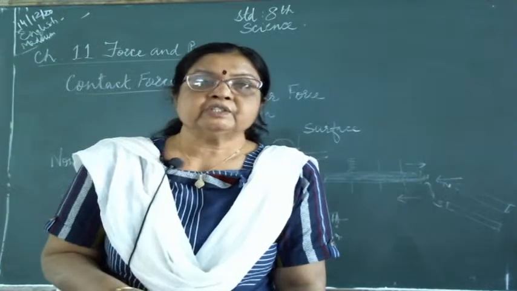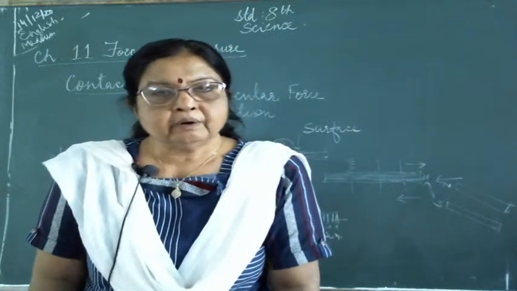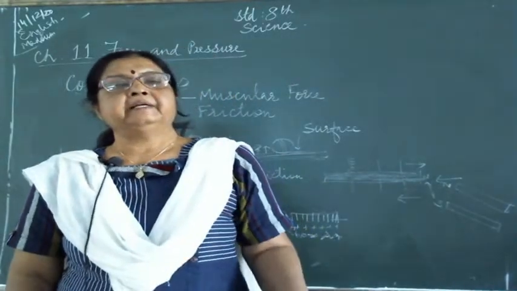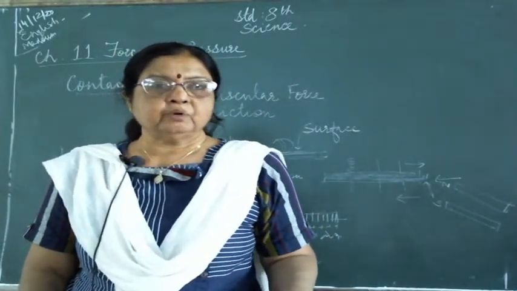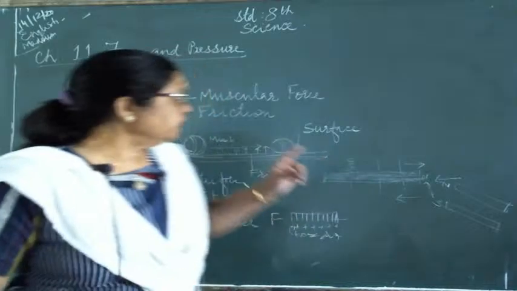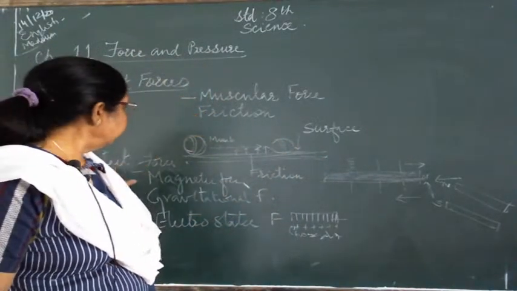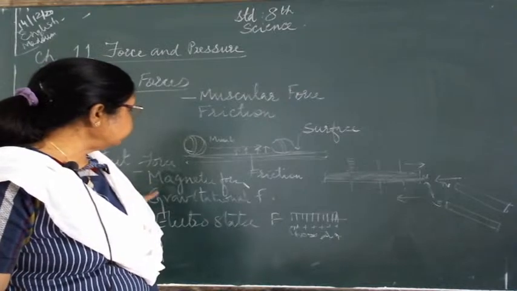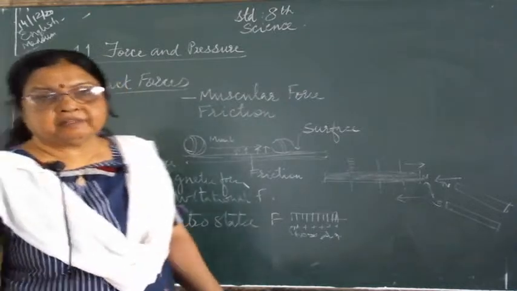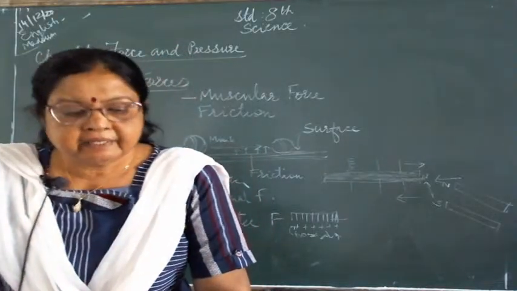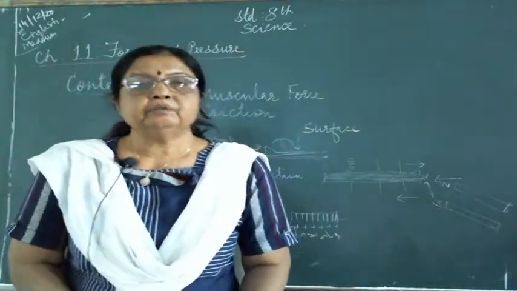Write the third question, a full short note on non-contact forces and contact forces. Give the example and activity which is given in your book for each of them: muscular force, frictional force, non-contact force, magnetic force, gravitational force, and electrostatic force. For each you have to write one example or the activity which is given. No need to draw the figure.